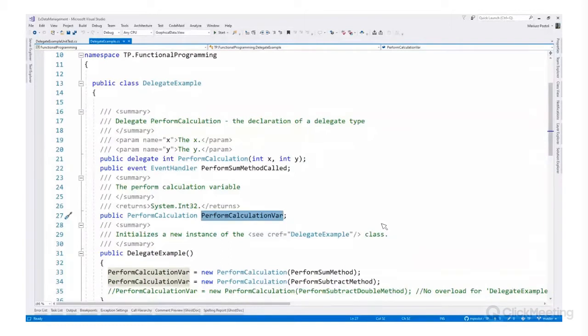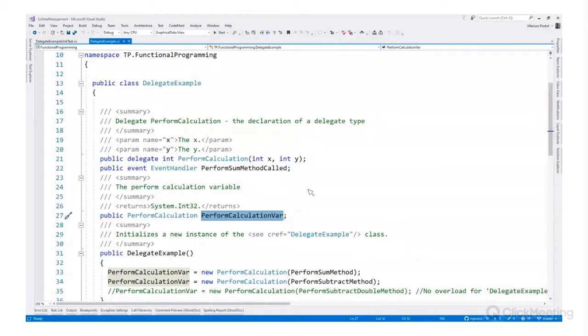It behaves exactly the same. So we can assign to the event. We can assign methods. We are assigning a reference to the method, and we can call this method.